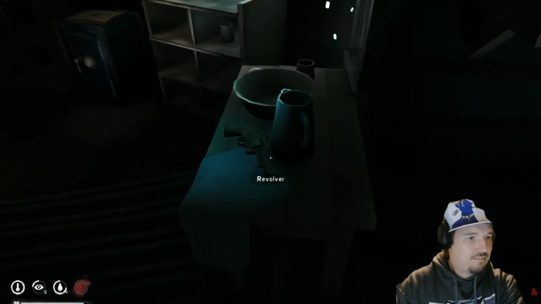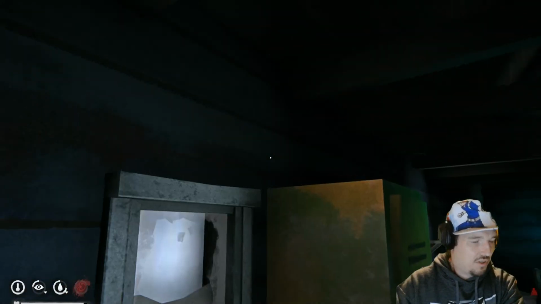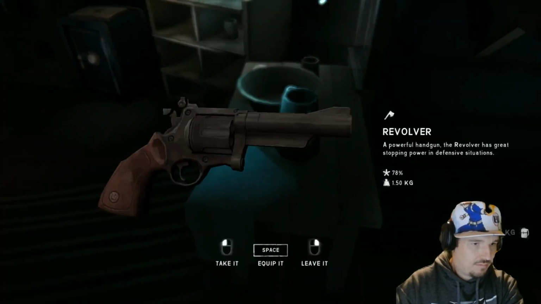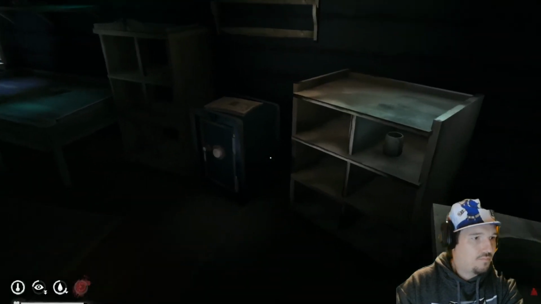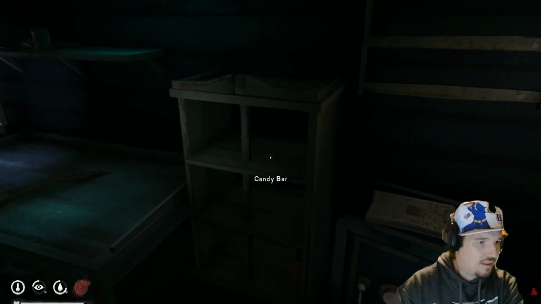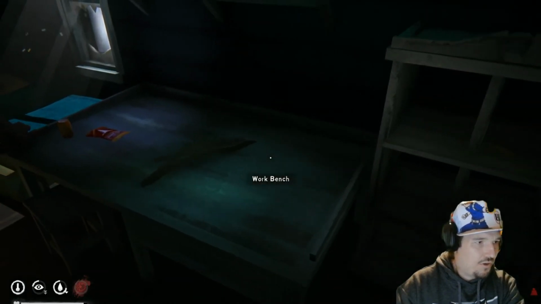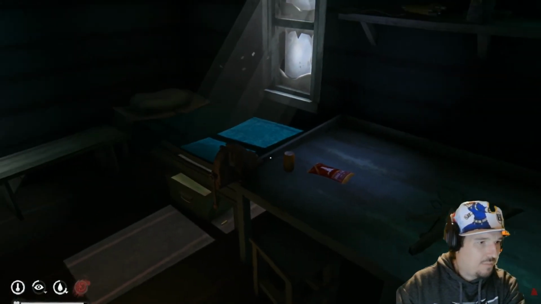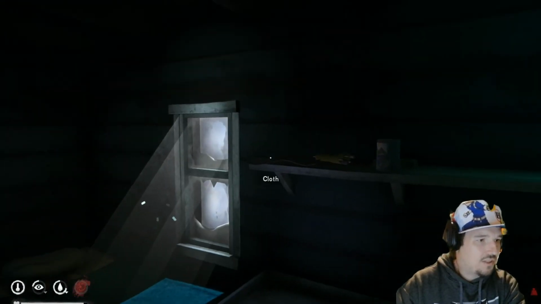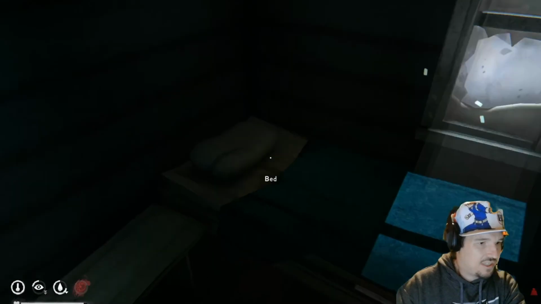Oh, look at that. There's a revolver here. Of course there is. So I didn't even need to bring mine. Better safe than sorry. Alright, what else have we got in here? A candy bar, a wilderness kitchen book, a snare, beef jerky, soda, rifle cleaning kit, Pinnacle Peaches. Oh man, this place is just stacked for us today.